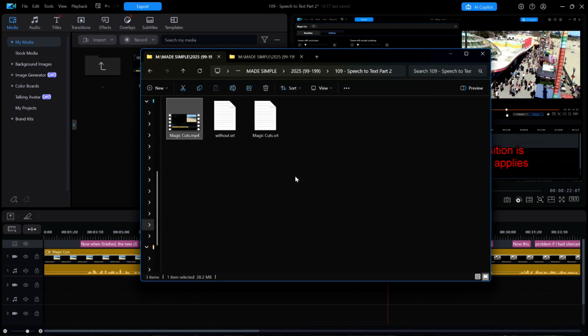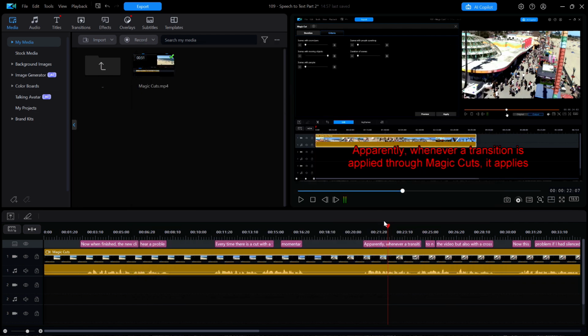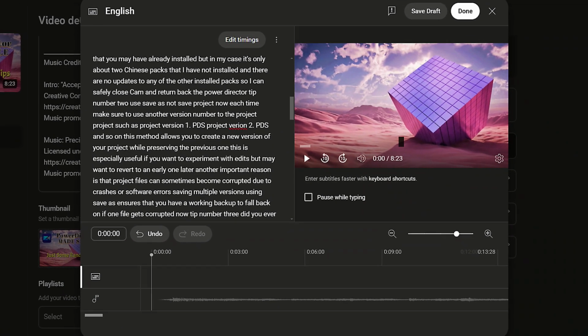So, what about videos that are uploaded to YouTube? YouTube will automatically generate their own subtitles, but they are notorious for misspellings and grammatical mistakes. Here is a screenshot of YouTube's auto-generated subtitles for my video number 106, just some random tips.